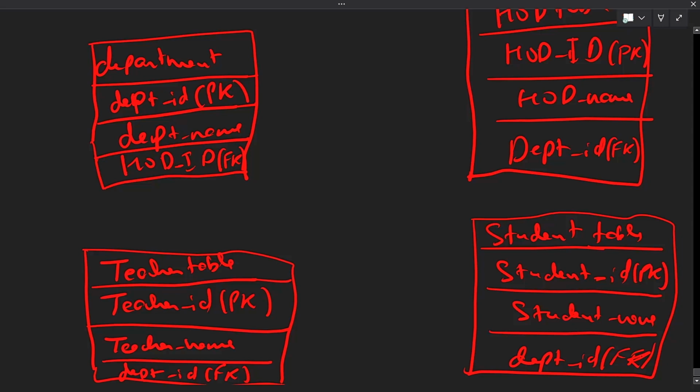Now what is the common ground between the department and HOD table? The common ground between them is department ID.